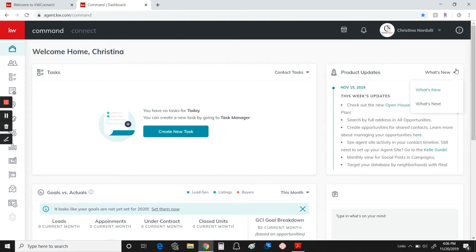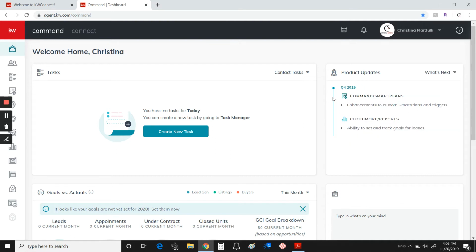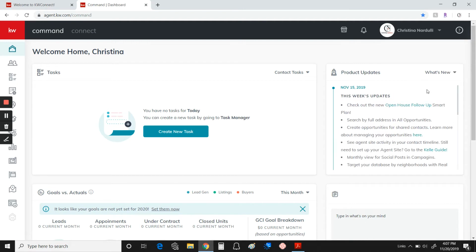And then if you do the drop down, what's next, it says for the fourth quarter of 2019, these two items are coming. So they try to keep us up to date as to what's going on. I think they're doing a wonderful job trying to keep up with the demand and all the kinks within it. So thank you and kudos to everyone who's working on that.